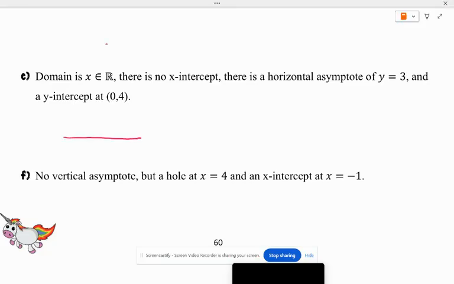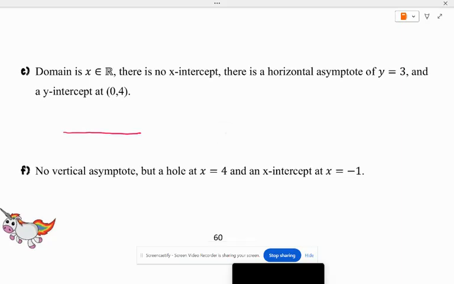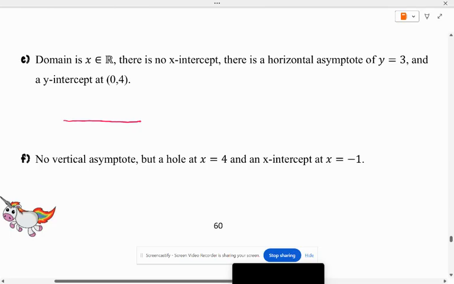This is a rational function. What is the only exception to the rule? You have a rational function, but there's no vertical asymptote. What is that going to look like? You have a quadratic in the denominator that never equals 0. If you wanted to test everything on the number line, you could, but I'm envisioning what this would look like.